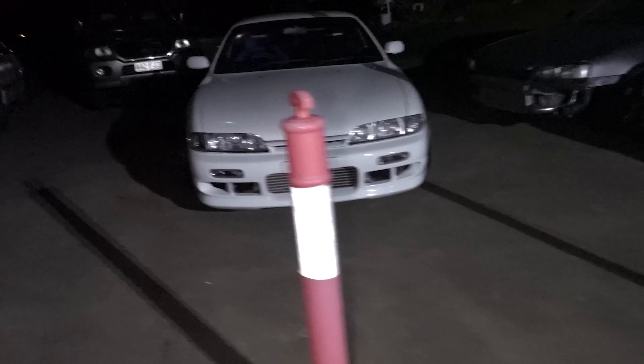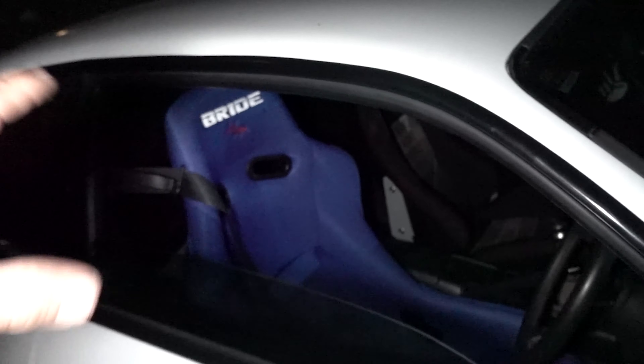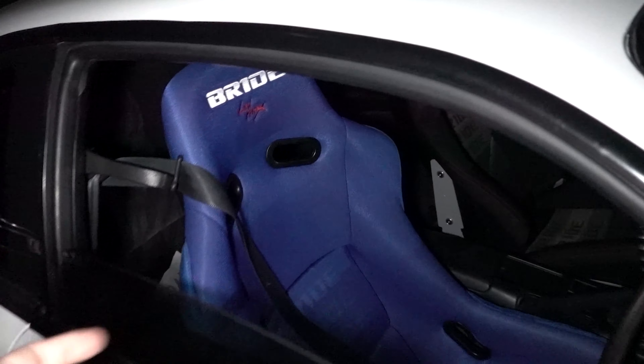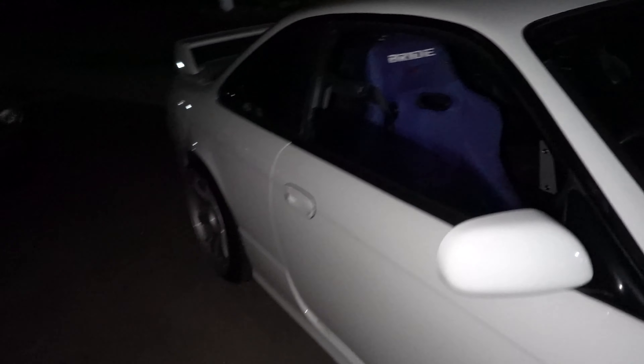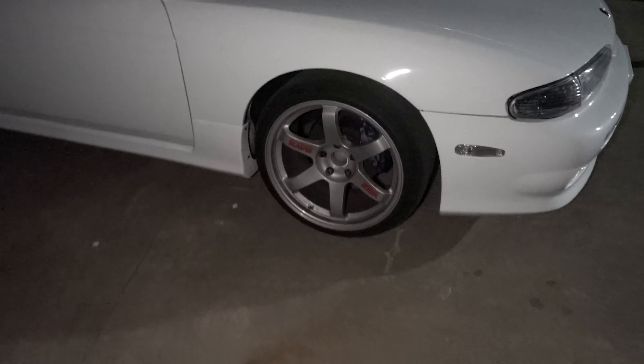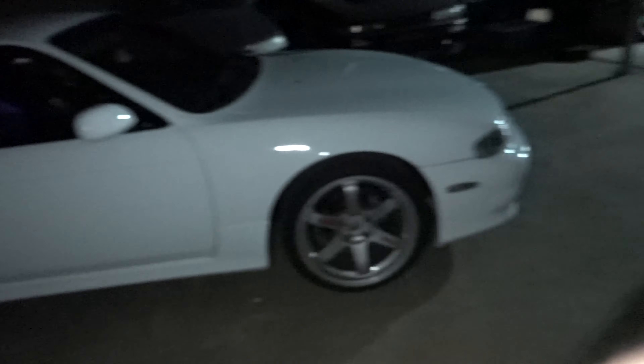Here is the S14 — immaculate car, drives sensationally. Wasn't happy with the adjustable Bride that was in the driver's seat because it wasn't staying up — it was bending backwards under acceleration no matter how you wound it in. So we grabbed another Bride rep from Drift Racing Industries. We got the MCA Blues rebuilt through MCA and they gave us back unexpectedly the Pro Drift series coilovers, which are sensational on the TE37s.